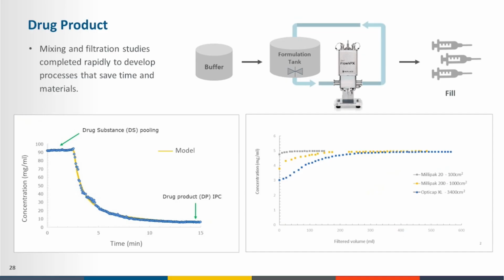Another area in the drug product that this has been used is to evaluate the sterile filters. Various sizes of sterile filter can hold up some of the protein, and it's not necessarily linear. So the smallest size you can see in the gray line only holds up a small amount, but the larger size in the blue line requires a lot more flushing to hit the target concentration prior to filling. From this, you can directly save materials in your process by optimizing that concentration curve that you see there.